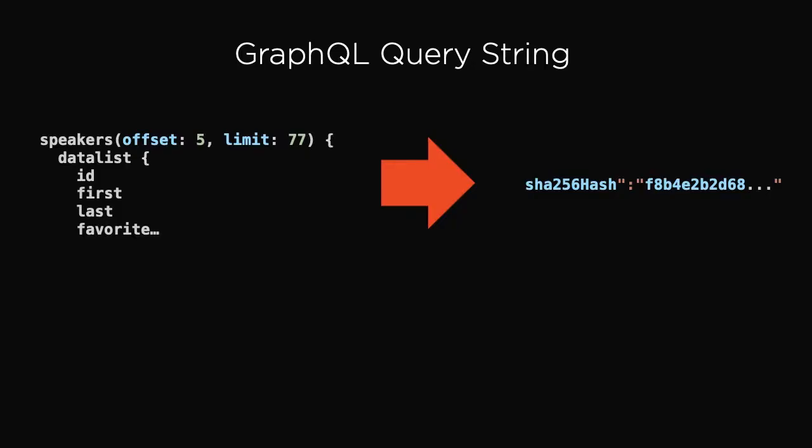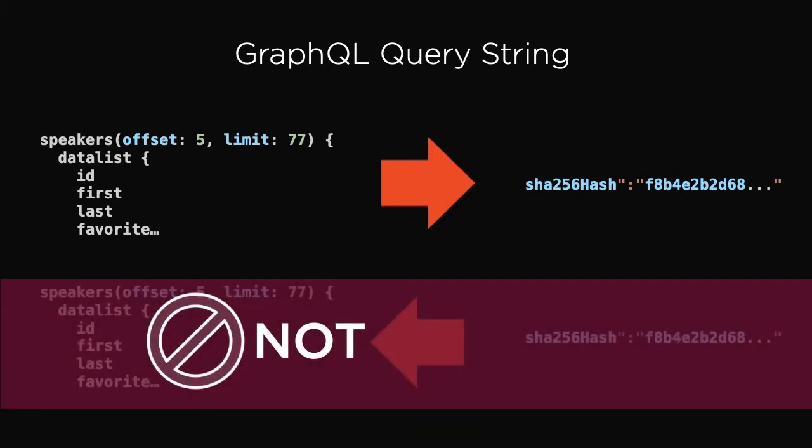First, it's important to understand that the hash of a query is deterministic. That means we can take our query, run it through a hashing algorithm, and every time that query will generate the same hash value. We can't go the other way, however. That is, we can't take that hash value and turn it back into a query string. But we can know for sure whether the server has the query already in its cache.